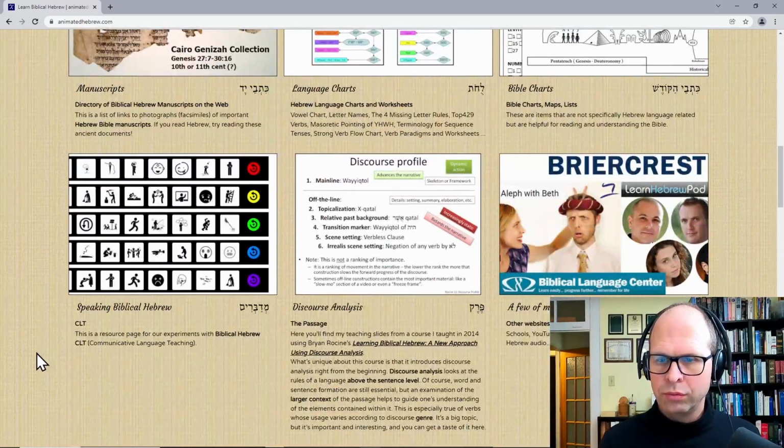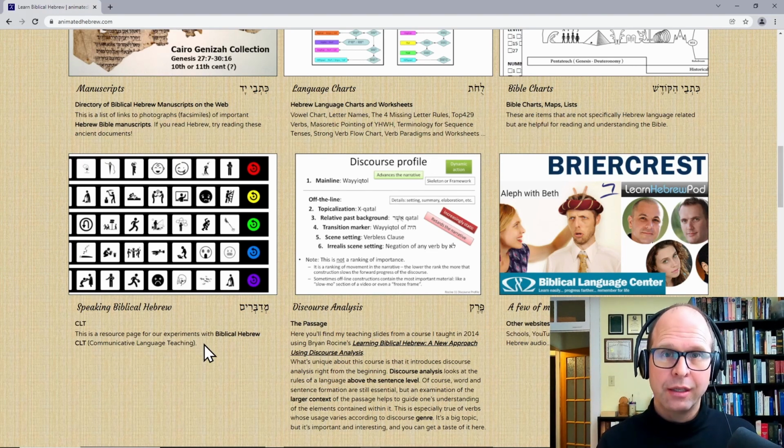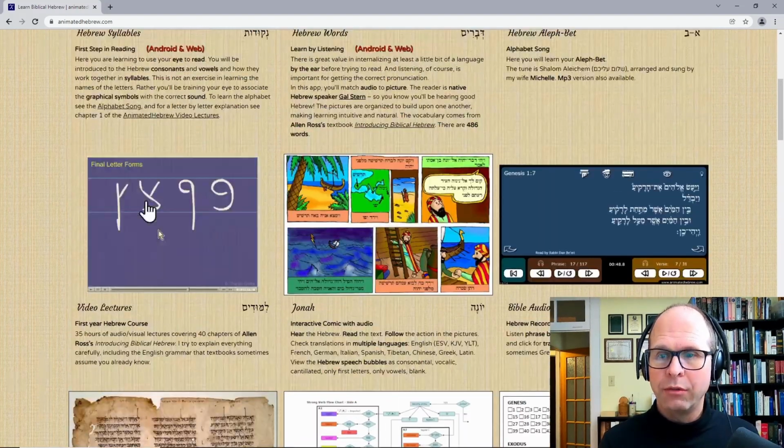The third row, I have here on the left, CLT, which stands for Communicative Language Teaching. For a couple decades now, people have been experimenting with teaching Biblical Hebrew by speaking it, teaching it like you teach a second language, via a communicative method, which is quite different than what is up here in the videos.